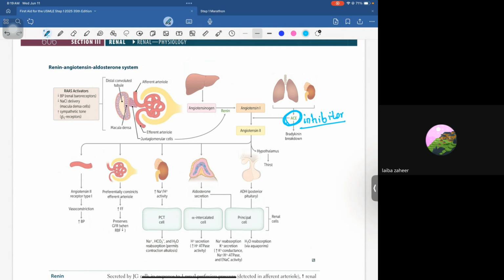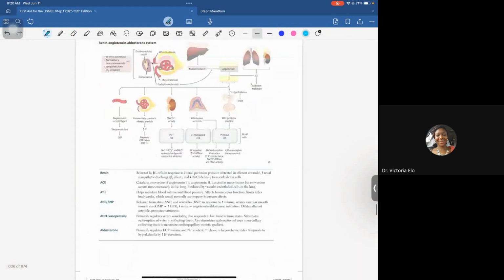Angiotensin 1 will stay the same, but 2 will decrease and aldosterone will decrease. Yes, so aldosterone is going to decrease, angiotensin 2 is going to decrease, but will angiotensin 1 remain the same, or is it going to increase? Increase. Yes, right. Angiotensin 1 is going to increase, because there's going to be no conversion to 2. And renin is going to increase as well, all right? This is what is going to happen, right? So basically you can see almost all of the functions that angiotensin has, right?